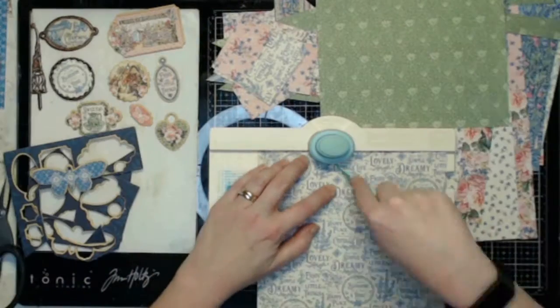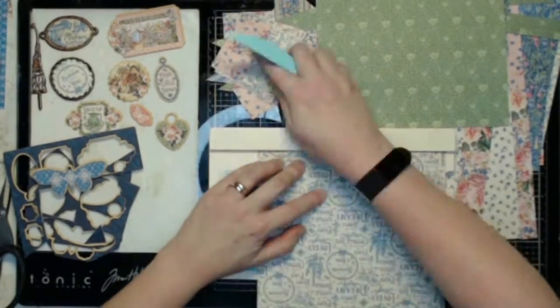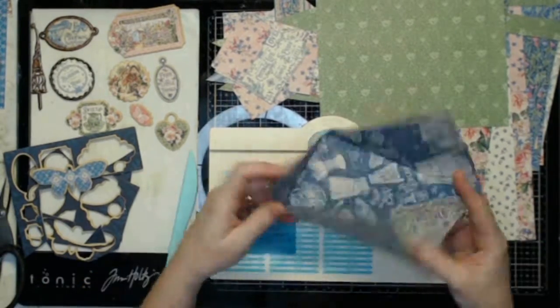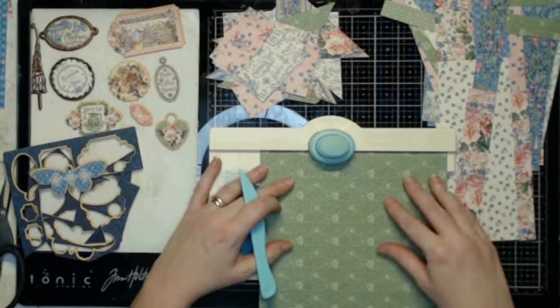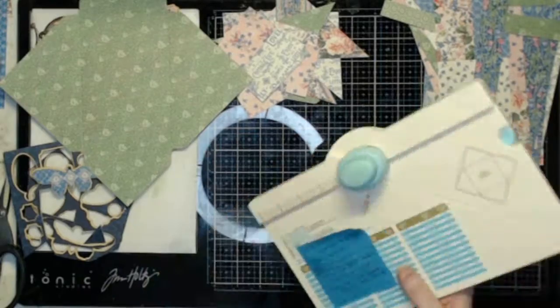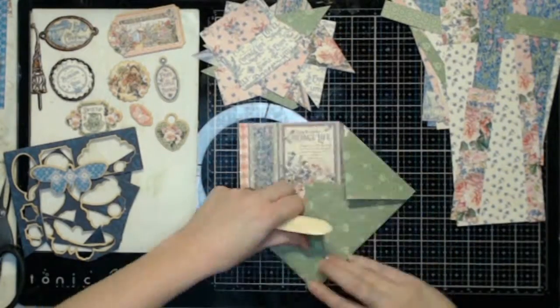I'm going to turn the two sheets that I still had into a couple of envelopes, the max size envelopes for an 8x8 sheet of paper using my We Are Memory Keepers envelope punch board.